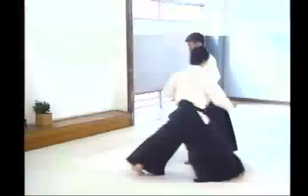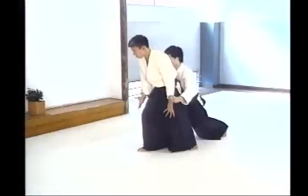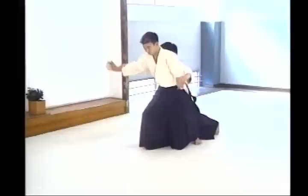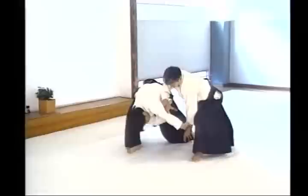When your opponent grabs your wrists from behind, first turn your palms up and press them to your hips. Slightly shift your left foot back and swing your hands upward in a spiral motion, leading his hands along. Take a big step backwards with your right foot and break his balance as you swing your hands down in an arc. Take control of his left hand with your left hand and his left elbow with your right hand. Take a step forward with your right foot, then with your left, and finally pin him face down using his controlled arm.